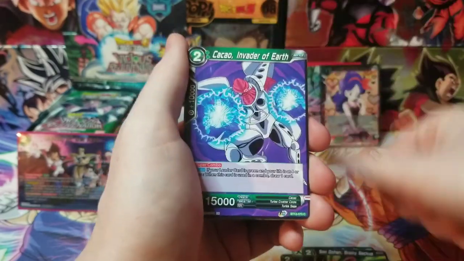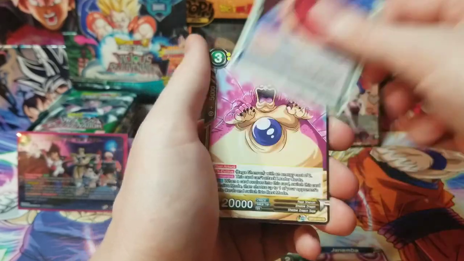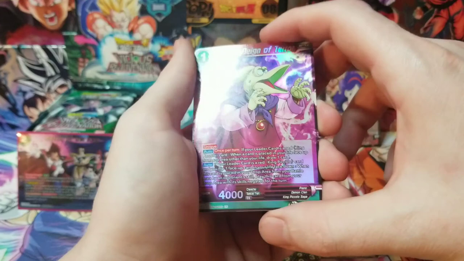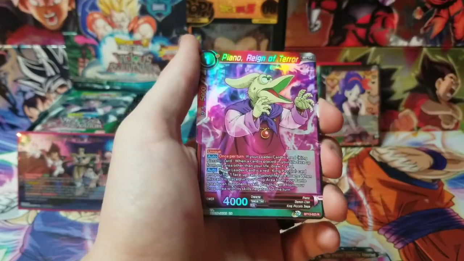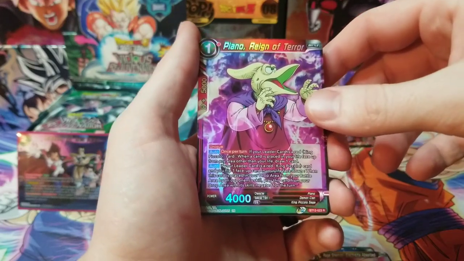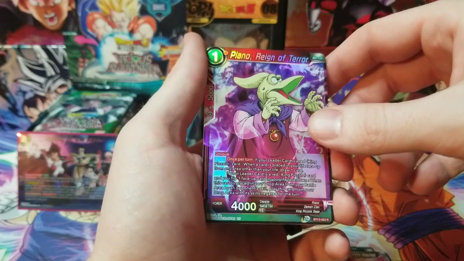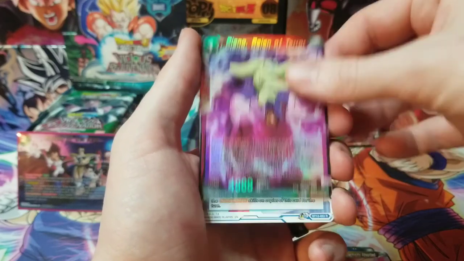Alright, so Big Gohan, Kakao, Yamcha, Shroomin' Salsa, Janemba, 4-Star Ball, Red Shenron, ooh, Piccolo Reign of Terror. I like how the silver foils are full art. I really do enjoy that. I really like the full art cards, even when they're not foil. I just think it adds so much more pleasing aesthetics to the game in itself.